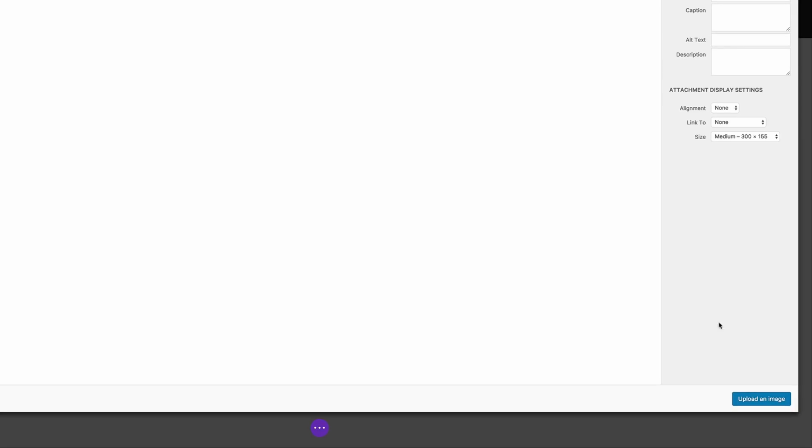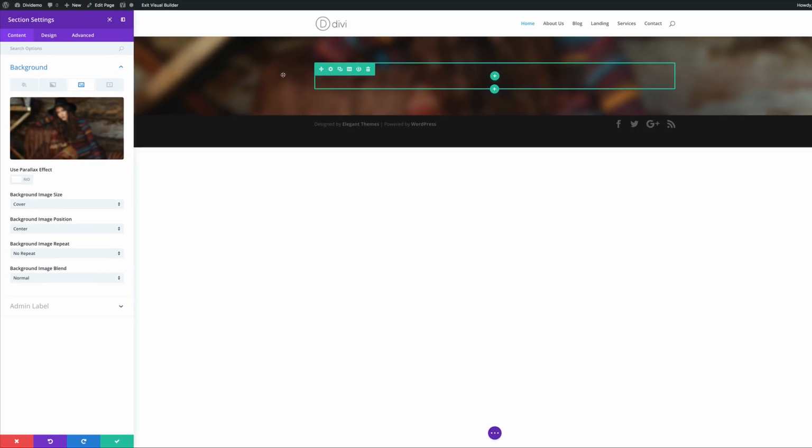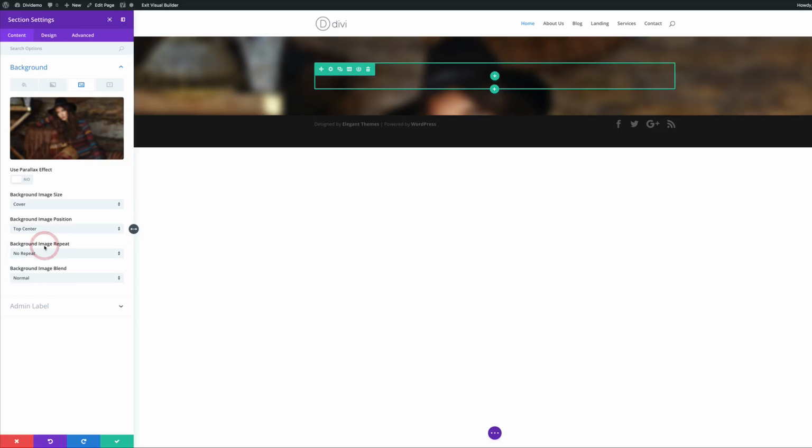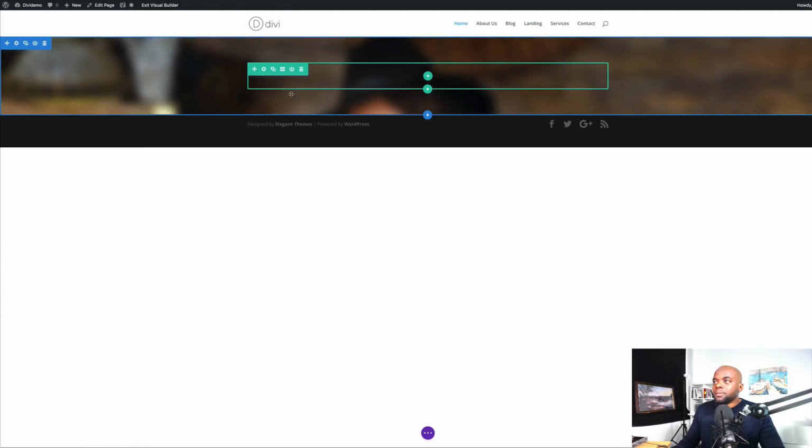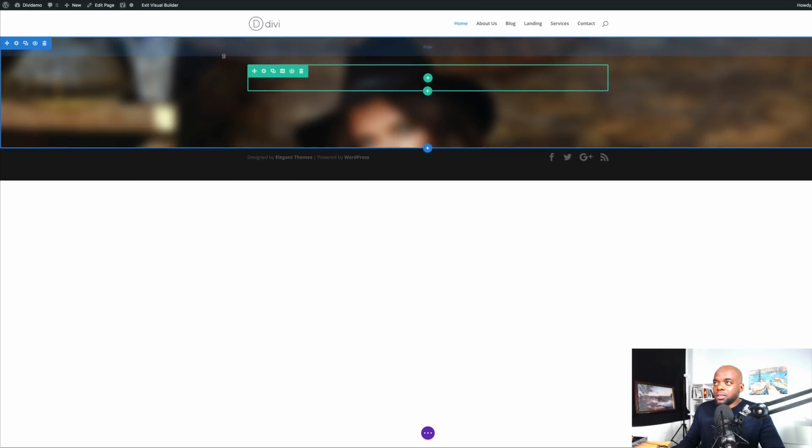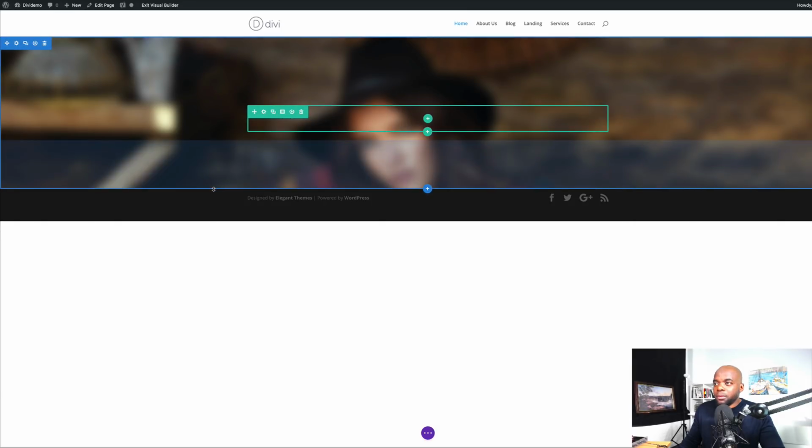But in your case, if the image is not in your media library, you would have to navigate and find that image and then upload it to the media library. Okay, so with that selected, I'm going to click upload an image. Now we can see the image has been applied to the background. Before I navigate away from this page, what you want to do next is make sure your positioning is set to top center, like that, and then click save. What I'm going to do temporarily here is just add some padding to this, like that, so we can see a bit more of our image.